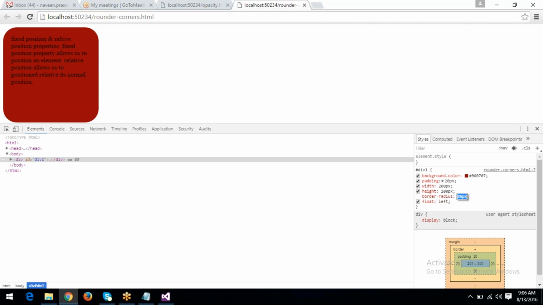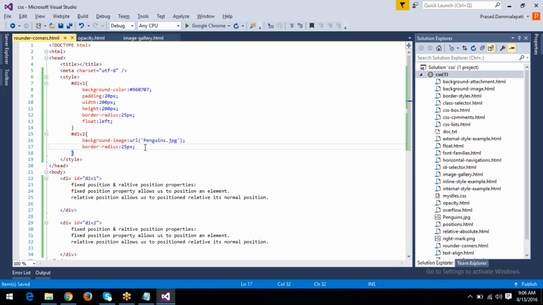Like this you can change the value of the border radius.